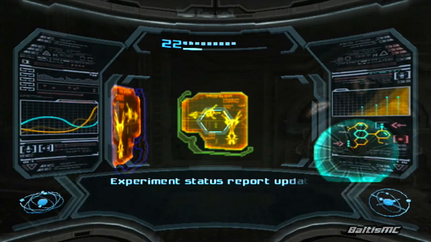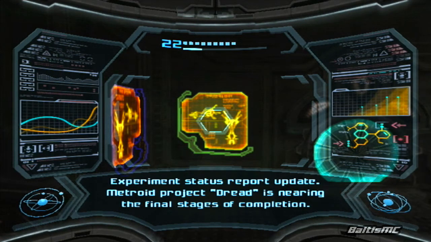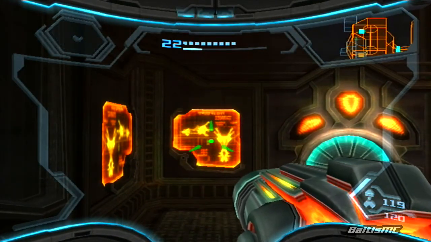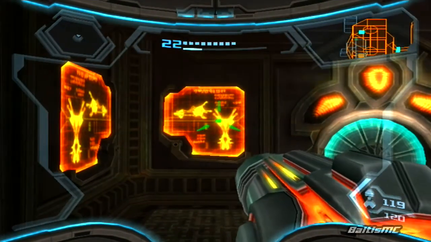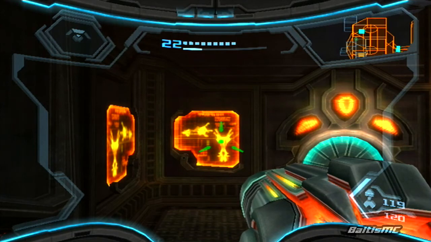Now before I go through that doorway, I actually want to go ahead and scan this object over here on the wall. Experiment status report update. Metroid Project Dread is nearing the final stages of completion. Now the main reason why I wanted to point that out is if you're not familiar with Metroid Dread, it was a game that was supposed to come out back in 2005, 2006, that was supposed to be a sequel to Metroid Fusion, but that never ended up seeing the light of day.